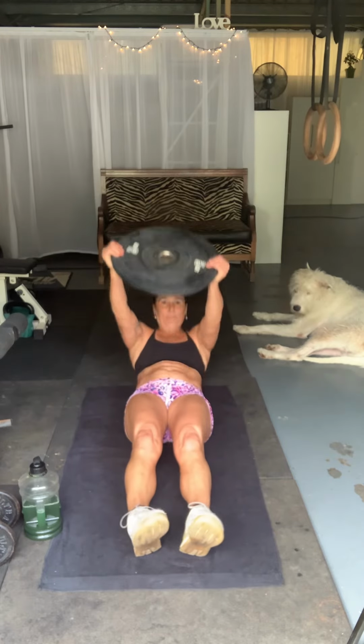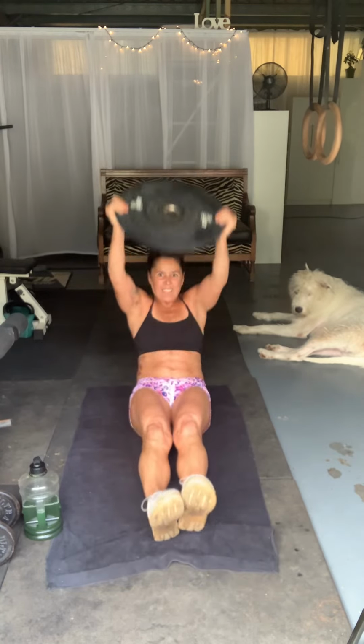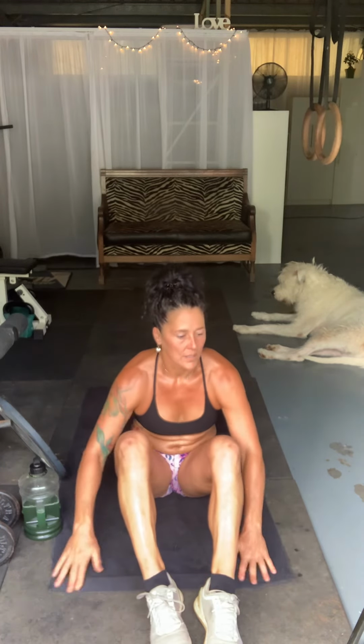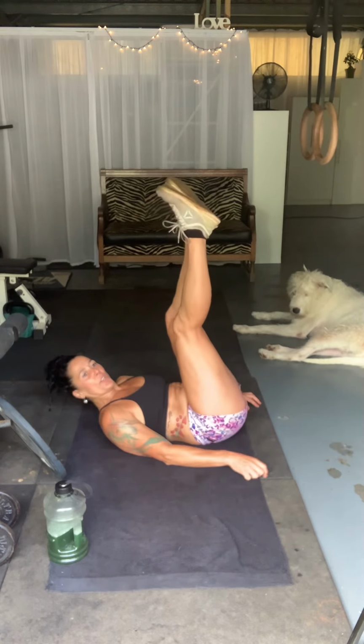All right, I'm going to go fast, fast, fast. 3, 2, 1. Getting the green goodness in helps your recovery, helps your detox, keeps your detox pathways, sweat pathways open. Going in 3, 2, 1, go.